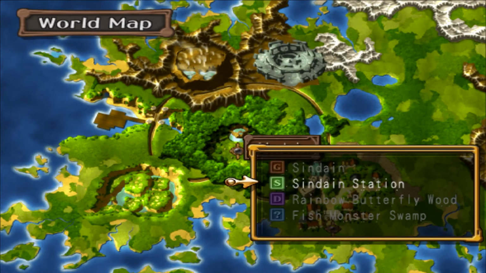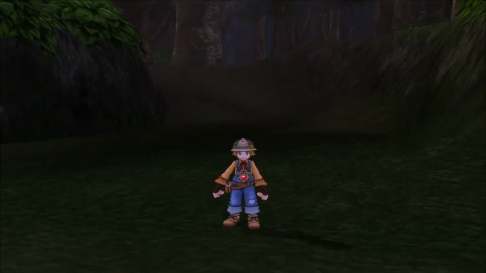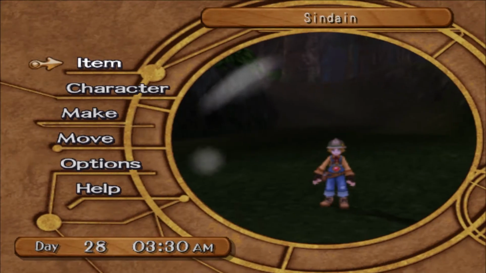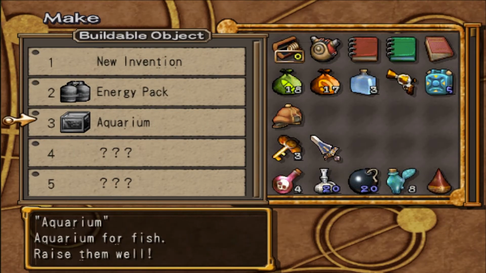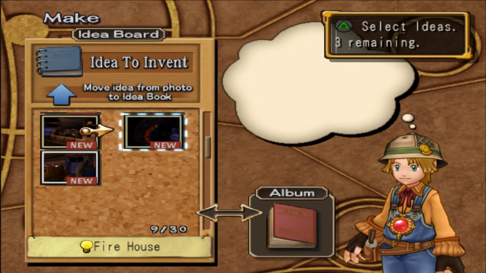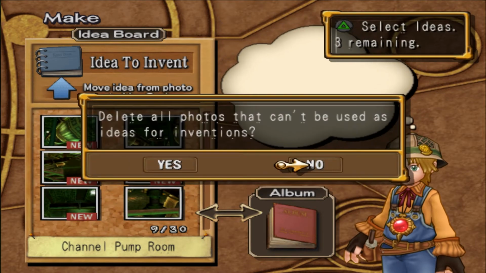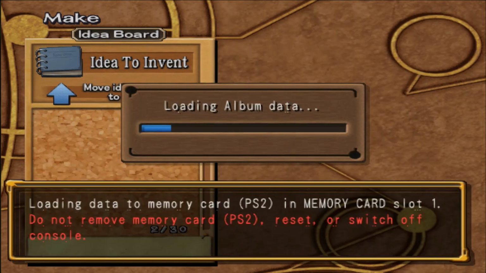There really isn't much to take pictures of at this point, at least I don't think, unless I'm missing something besides monsters. So, let's go to Sundine. We're not gonna save and quit just yet, we're gonna do some inventing with our mini photos. Let's see what we can make. So... Let me delete all the useless photos. Let me open up this one first.